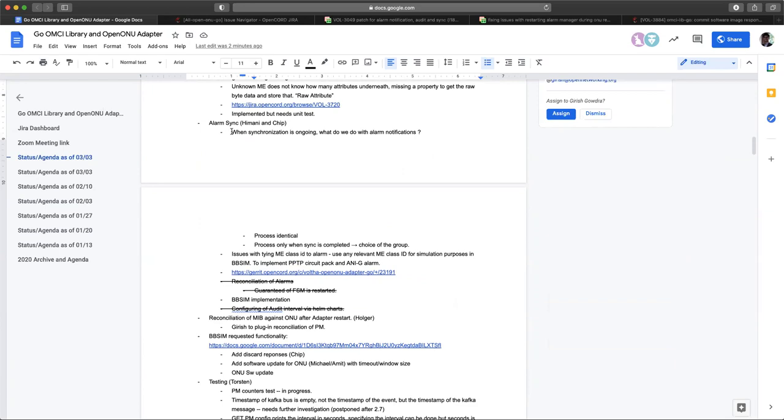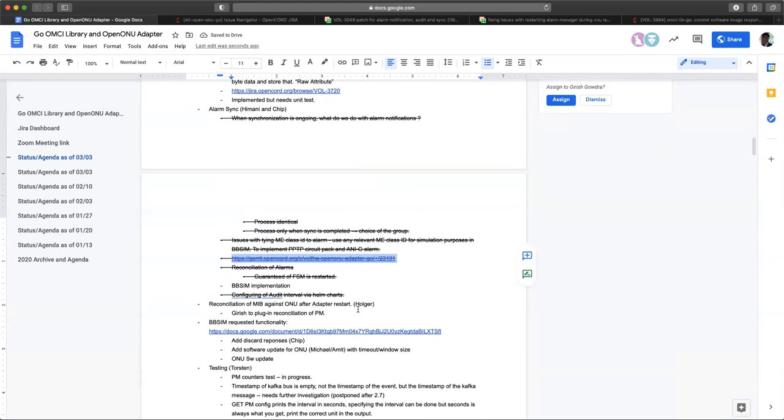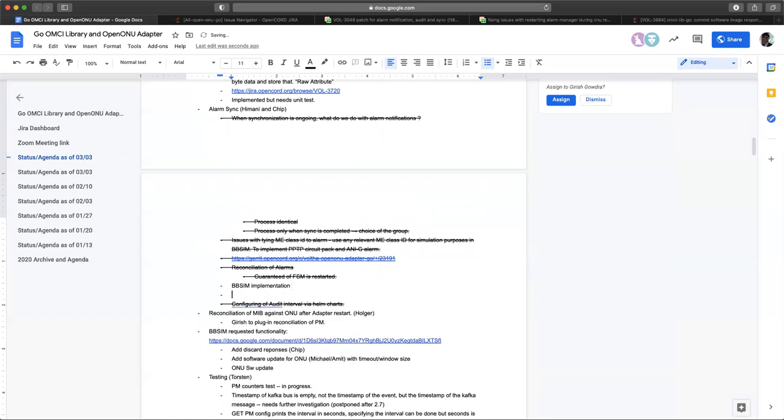Okay. This is done. Yeah, I have created a Jira for the testing on the actual setup, because I have done testing only through the BBSIM. Yes, that I think will go in after 2.7. I'm not sure we're going to get the time to get this test in by 2.7, so I'm pretty sure that it's not going to happen. Okay. So the Jira number is 3917. Okay. Thanks.